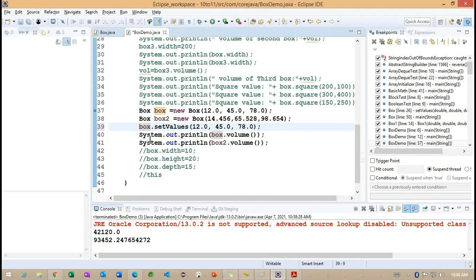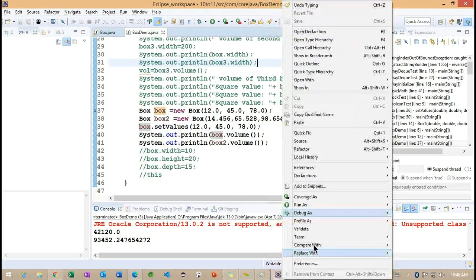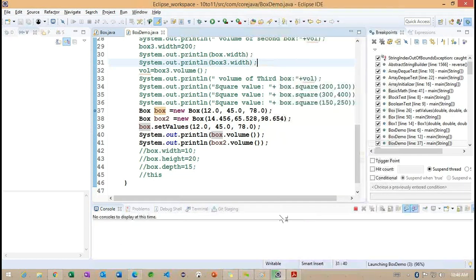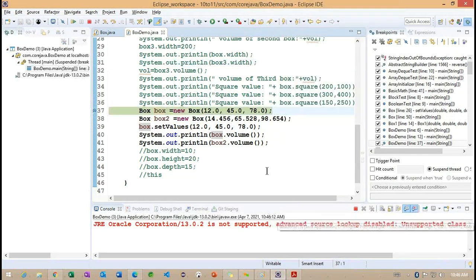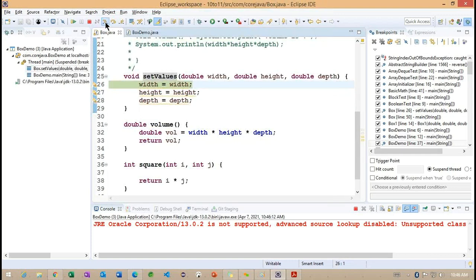So let me enable the method section. Now I want to call the SetValues method. After this, we are calling the constructors, and now we are calling the SetValues method. Now you can see what happens internally.